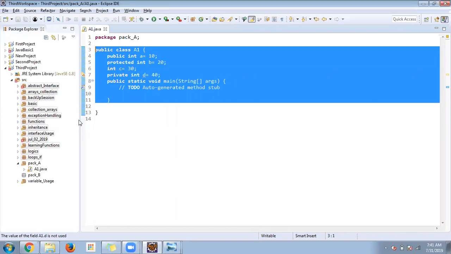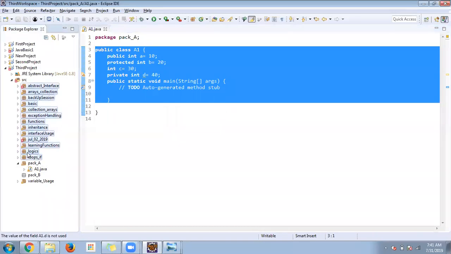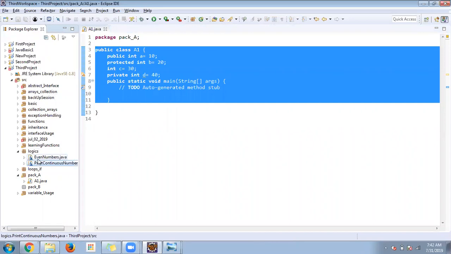If it is default, I have one package with these two classes, and only in these two classes can I access those members. I cannot access them outside the package. If it is protected, I can access it anywhere in my package on any of the classes. In a different package, I can access it only if it is a subclass. Otherwise, I cannot.